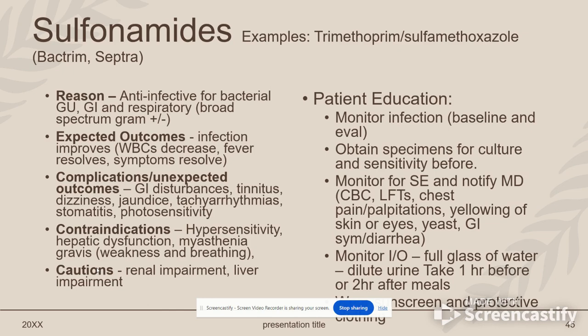Again, the reason they are given is as anti-infectives for bacterial genitourinary, GI, and respiratory infections. It is a broad-spectrum gram-negative and gram-positive treatment. Hopefully the infection improves, white blood cells decrease, fever resolves, symptoms resolve. Some complications, unexpected outcomes are GI disturbances, tinnitus, dizziness, jaundice, tachyarrhythmias, stomatitis, and photosensitivity. Contraindications are any hypersensitivity to this med before, hepatic dysfunction, myasthenia gravis; cautions are renal impairment and liver impairment.